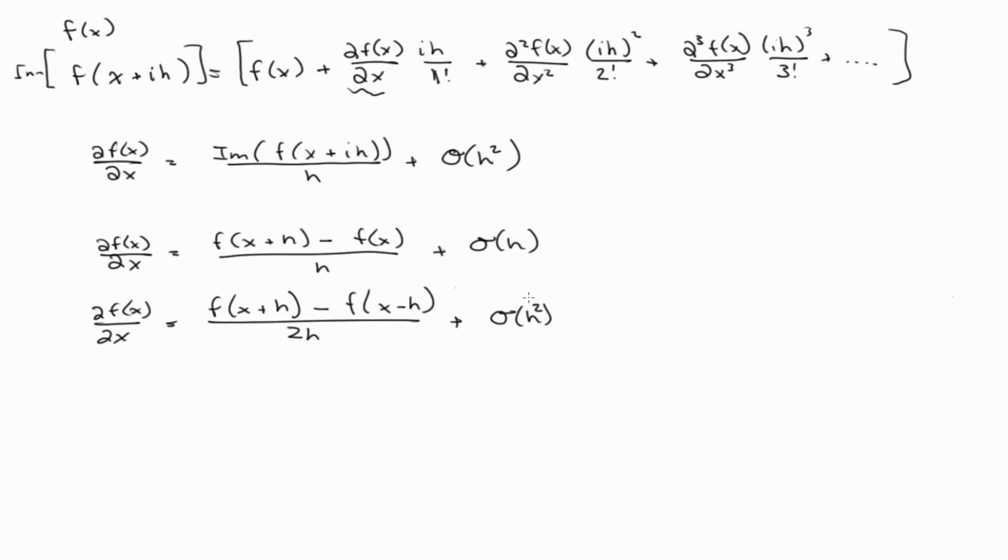But if you're writing your code in MATLAB or Mathematica or even Python, some interpreted language, code's slow already. In that case, and those actually have decent complex number implementations. So also the ease with which you can program it is a little bit nicer. And there's no heuristics in how you choose h. If you use one of these other methods, there's going to be some heuristic in how you choose h. Here, you just don't think about it. Make h tiny, e to the minus 50, and you get a very accurate derivative.